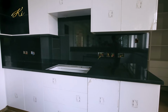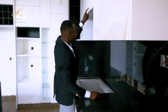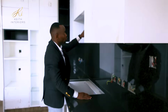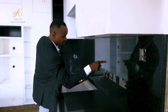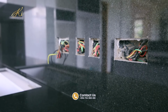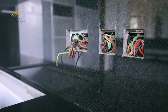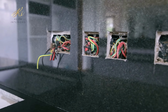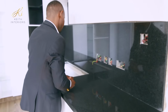Then you realize that there is also another electrical provision inside here, and that electrical provision is specifically for the hood. This hood also, you don't necessarily need to fight to go into the socket up there. The control unit is on this side. Then I give you 2 sockets so that in the event you want to do something like heating, maybe it's a water jar or something like that, you can heat from here, or if it's a toaster, you can use the toaster from this side.